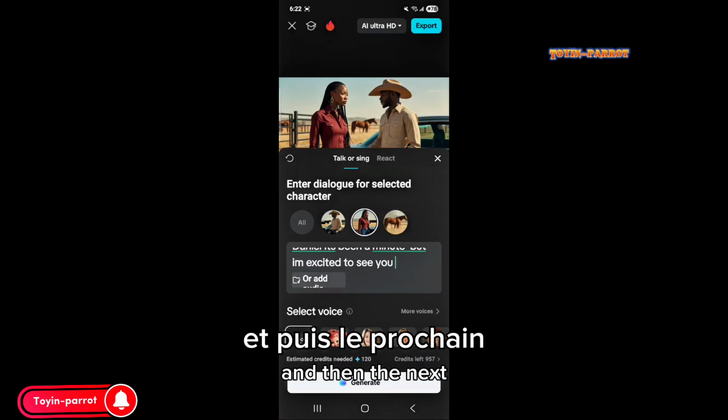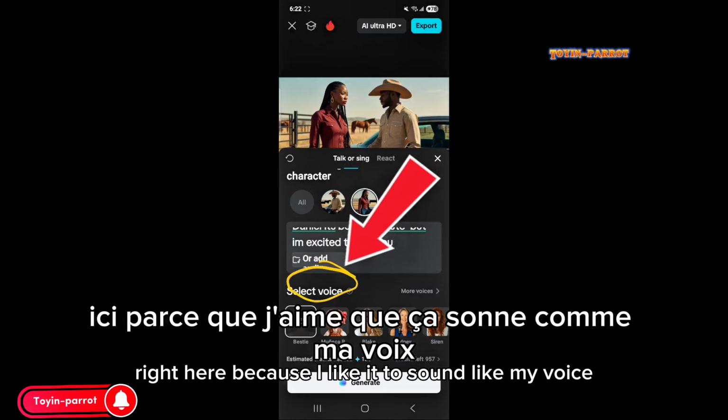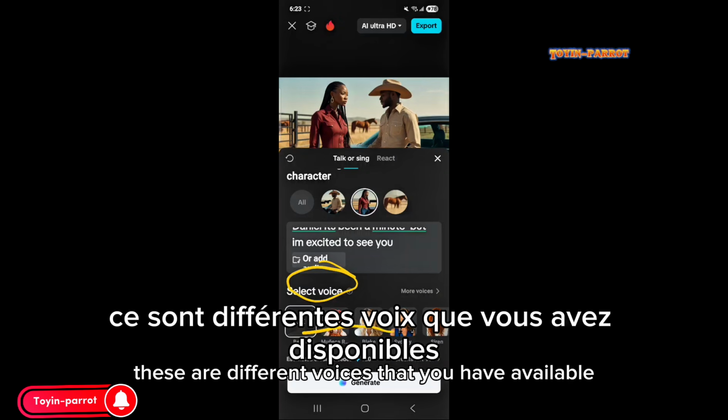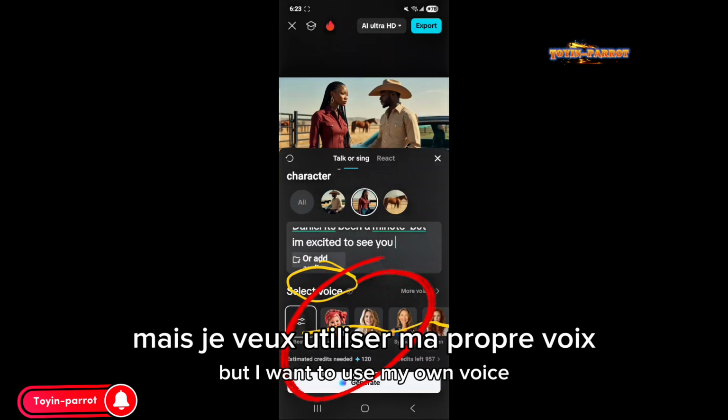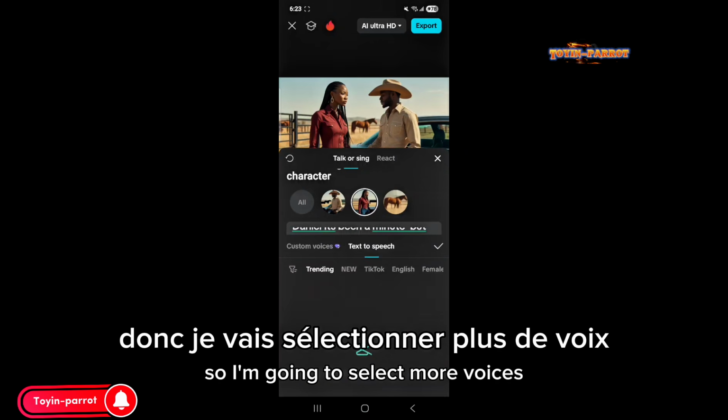And then the next point you want to go now is to select your voice right here because I like it to sound like my voice. I've already recorded my voice. These are different voices that you have available, but I want to use my own voice. So I'm going to select more voices.